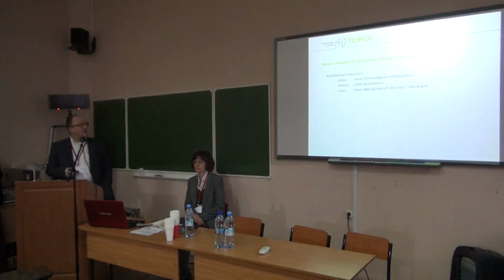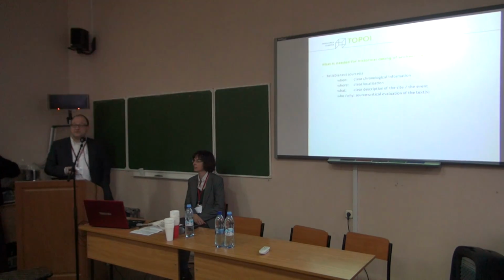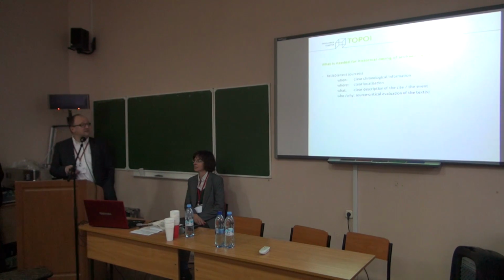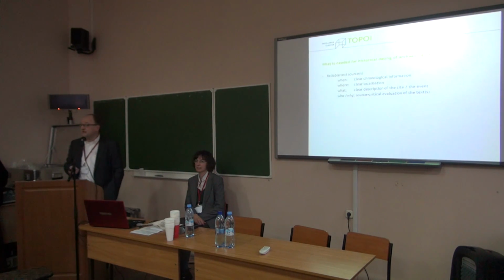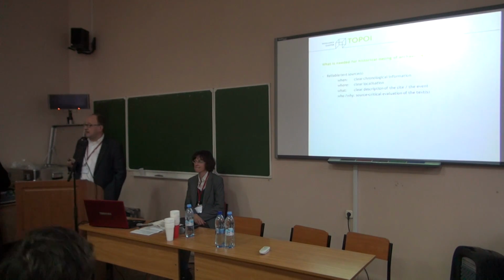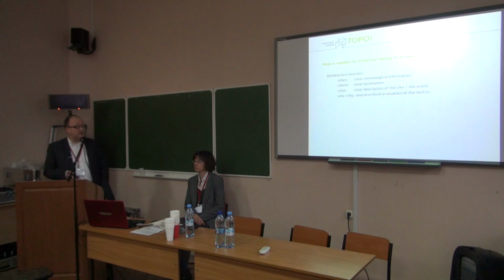And of course, using written sources, you have to ask yourself who wrote this text and why he wrote it. That means you have to perform a source critical evaluation of the text and ask whether the information in the text is reliable or not, and what you have to know to be able to evaluate this.